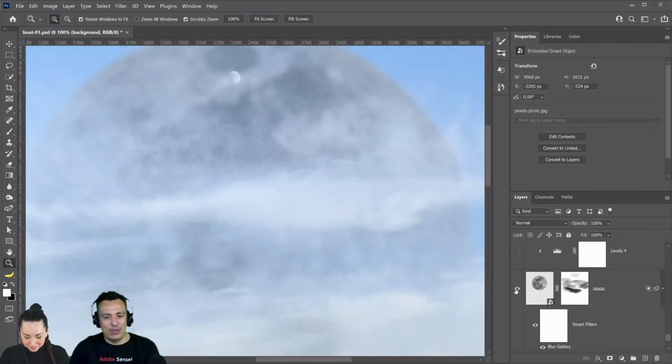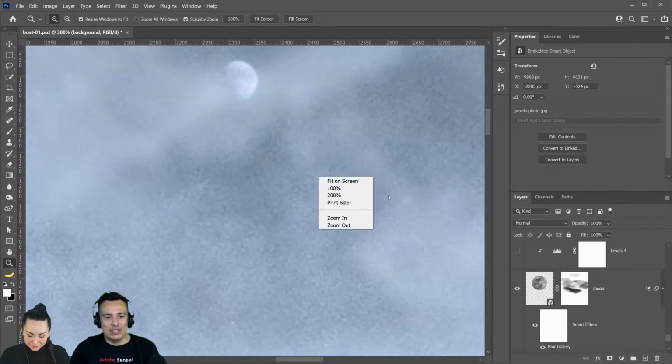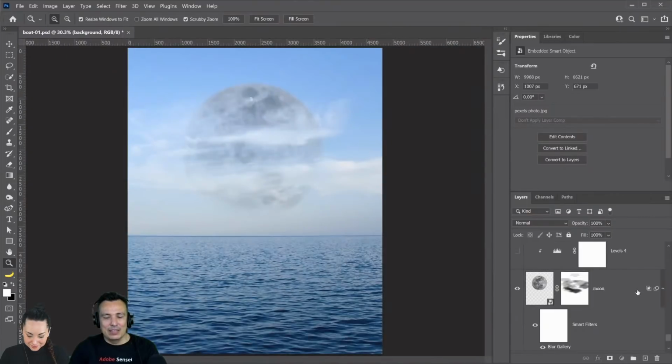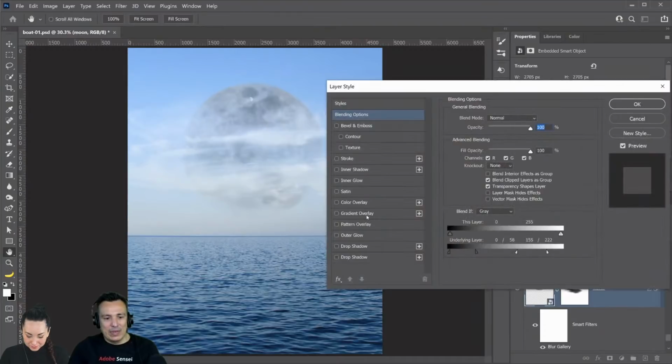But notice how this moon looks. See how we have this really bright side on the right and then you can't really see the left hand side. This would also need to be true for this image. And there's a lot of ways that you can achieve that. You can do a gradient overlay, would probably be the easiest way.